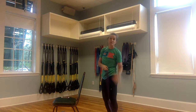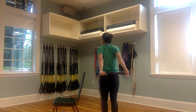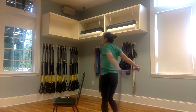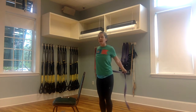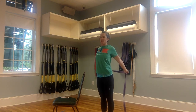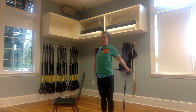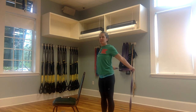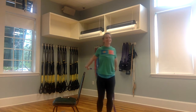If you have a dish towel or something like that, you don't have to worry so much about the noisy side of the strap. But this allows us to bring our hands behind us and lift them a little bit away from the back. And still starting to feel that stretch through the bicep, through the chest. And kind of counteract some of those postures we have when we're relaxed, when we're reading, we're working on puzzles, of being hunched over. So keep opening up the chest, keep stretching the arms far behind you.